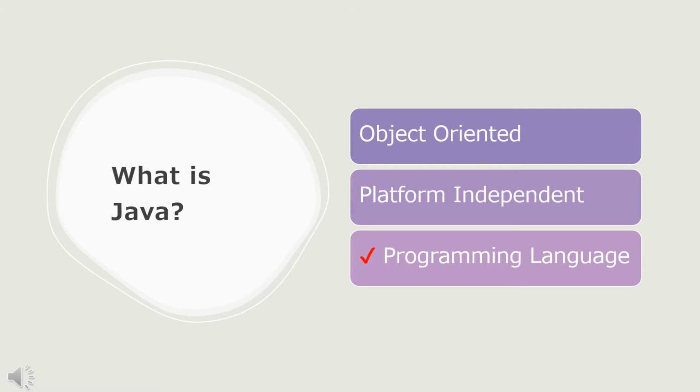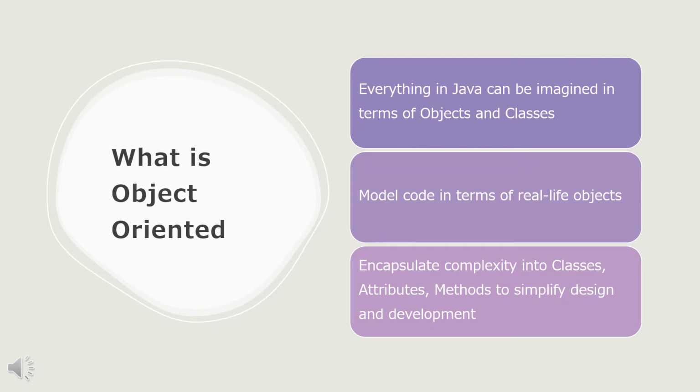I hope you are now clear on what a programming language is. Now, Java is not any programming language. It's an object-oriented programming language. When you take an object-oriented design approach, you model everything in Java like real-life objects. We are in a classroom right now, so we can model this as a Java class called Classroom. You guys are students, and we can model you as a Java class called Student. Everything in Java is visualized and modeled as classes and objects. Attributes and methods are used to model the properties and behaviors of classes. Creating classes with attributes and methods to design and develop programs helps to encapsulate complexity.